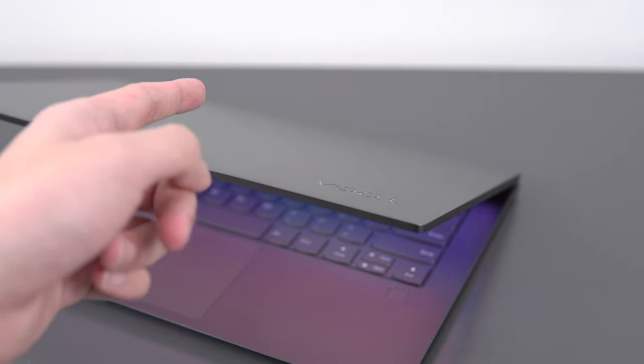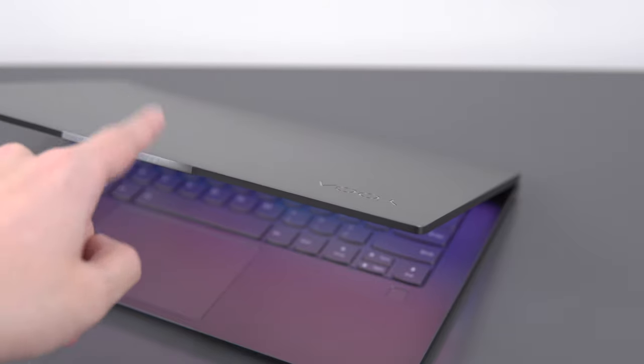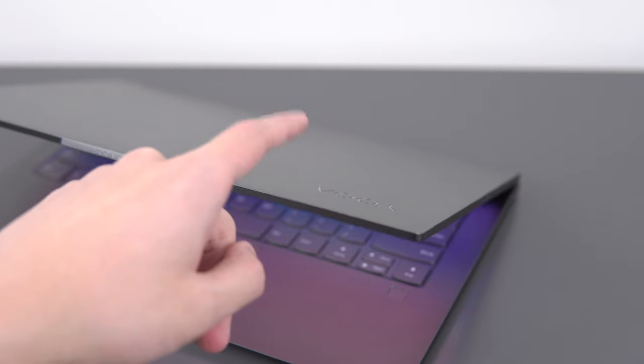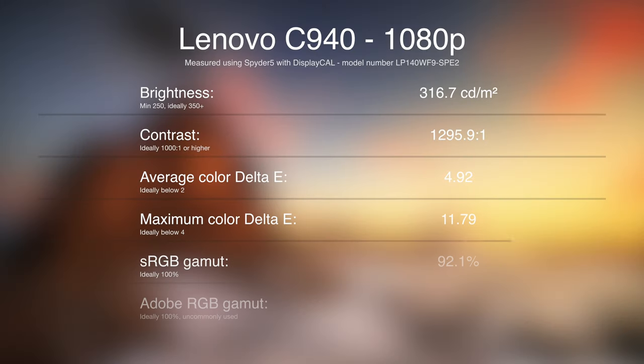Now recently, I've looked at a couple of Lenovo's laptops on their website, and one thing that I've noticed is all their laptop displays have gotten brighter. My unit is running the base 1080p touchscreen, which they claim is rated for 400 nits, but I measured 316 nits on my particular unit, which seems to be consistent with other reviews. That's kind of a big difference.